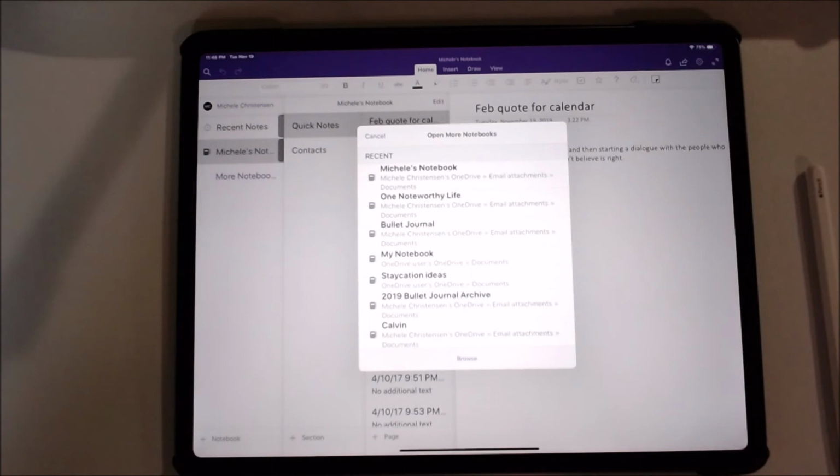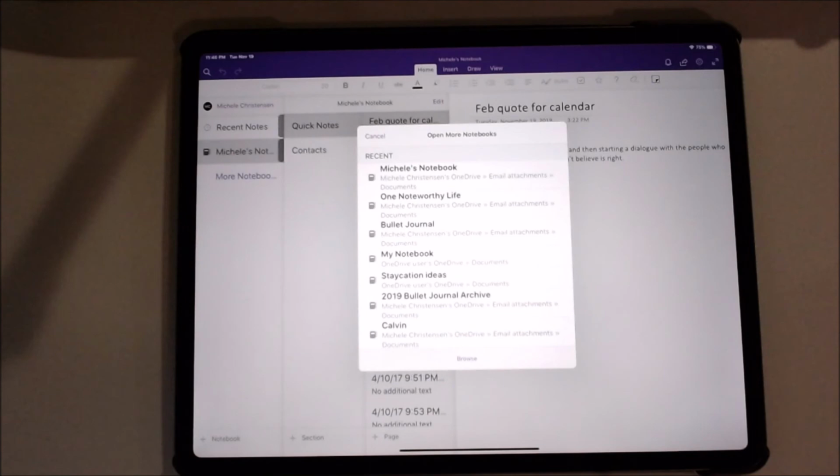Now, if you didn't have an account before you installed OneNote, what you'll likely see is a single notebook in your account. And that notebook is probably called by your first name and the word notebook. So in my case, it's called Michele's notebook. It's this one on top here. You can work within this notebook to get started and then move things out of this notebook and into another notebook if it gets too big or your needs change. You can have many, many notebooks in OneNote, so don't feel the need to keep all of your data in this notebook.